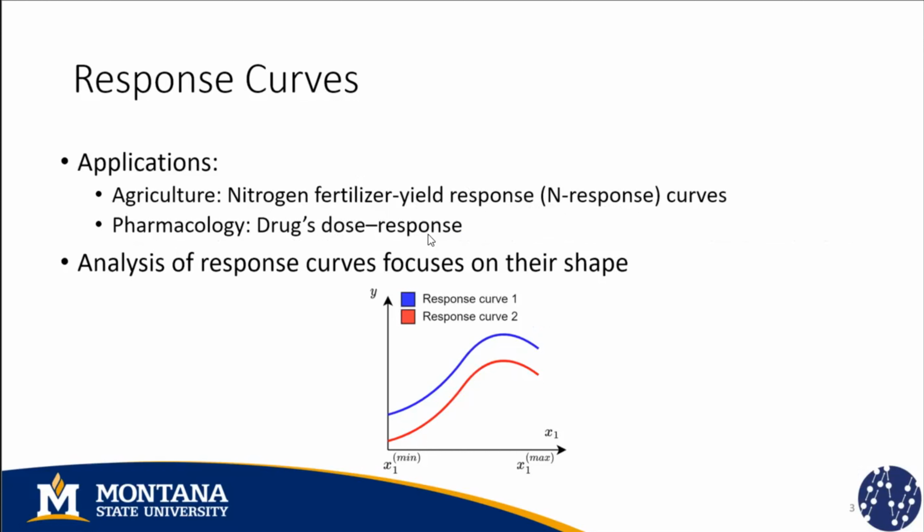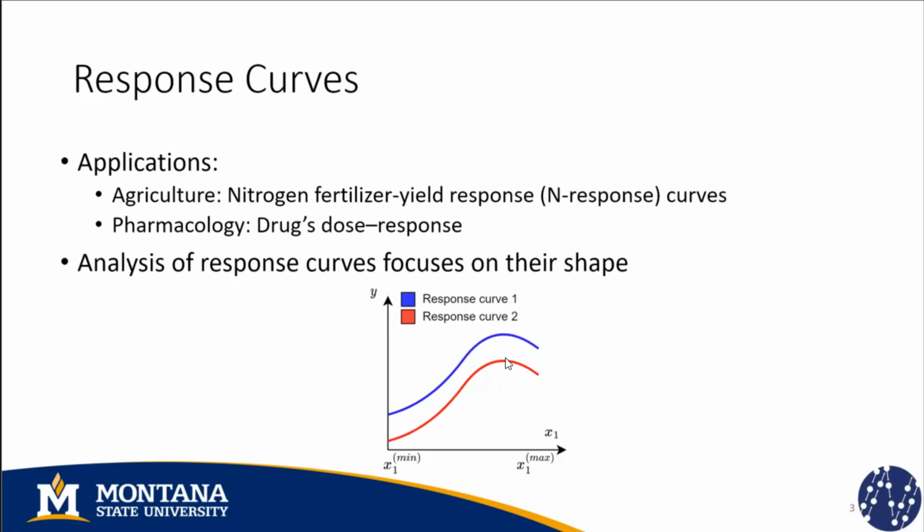Now, it's important to highlight that in the analysis of response curves, we focus more on the shape of the curves rather than on their values, because that's what describes the responsivity of the system to the variation of the active feature. So in this example, we could argue that these two curves show the same responsivity because they have the same shape.